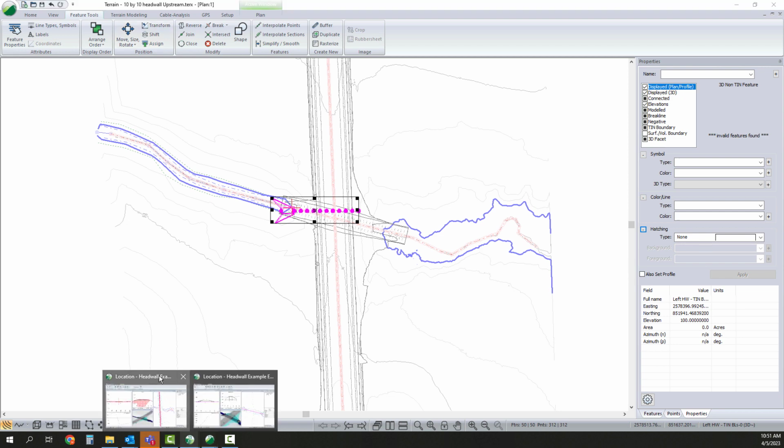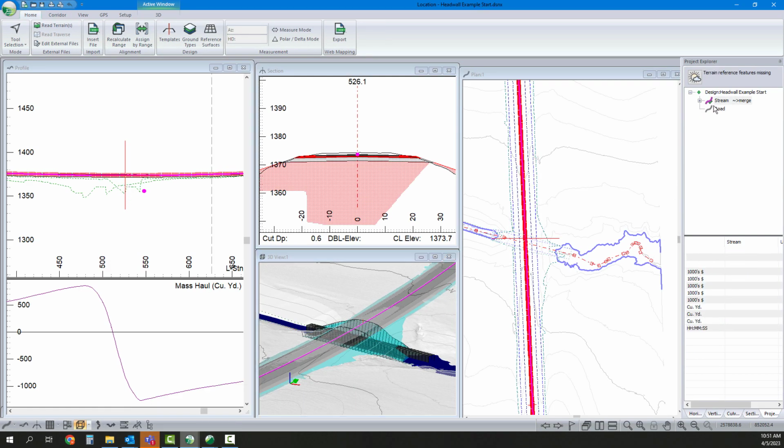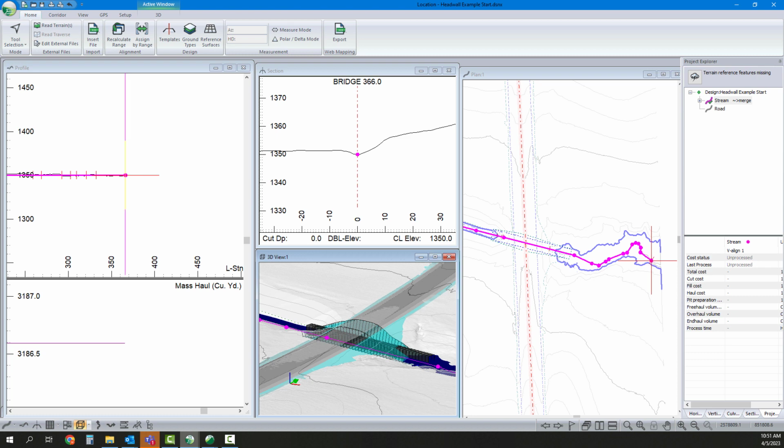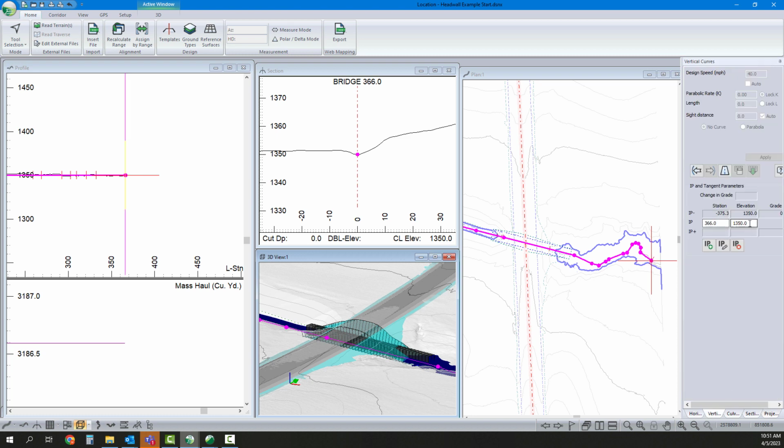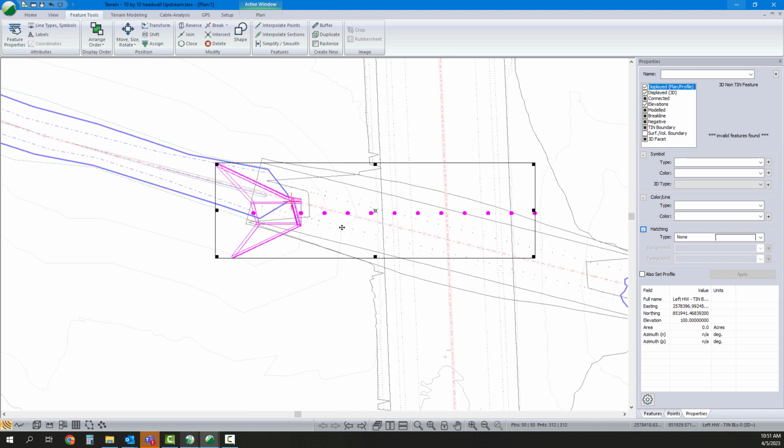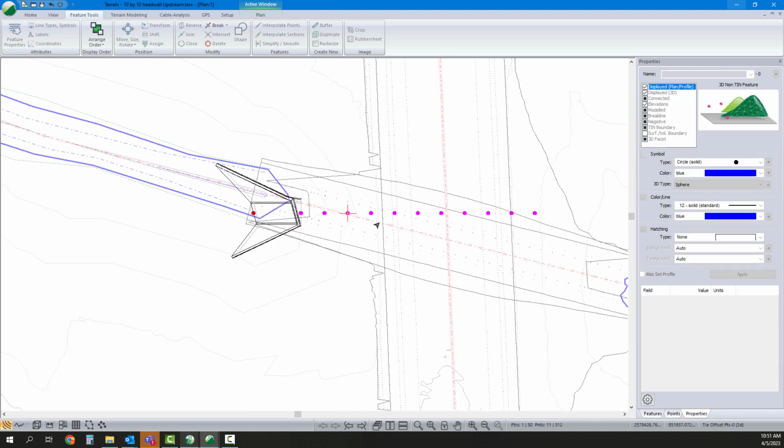Now, another thing I'd like to note, I've got the elevation of my creek here, so 1350. Let's shift this up to be at the right elevation.